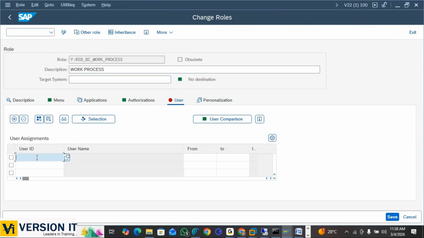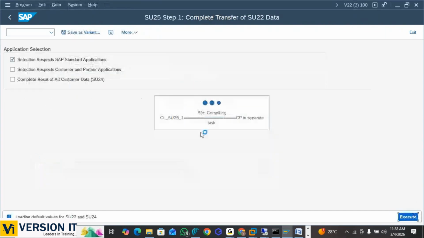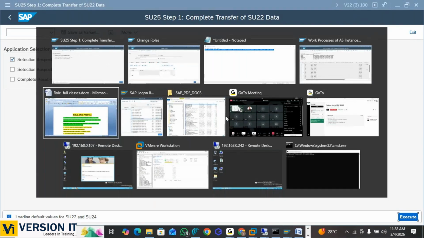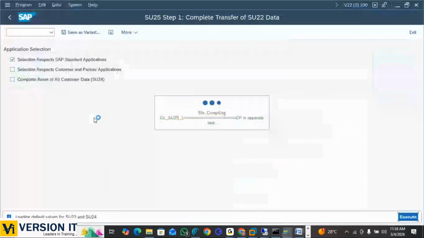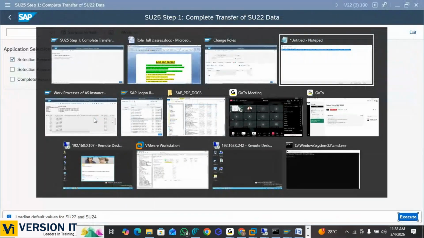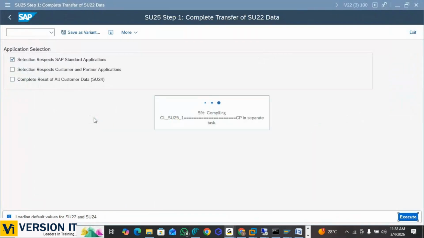Fair enough. So everyone will complete this. You have to wait. It is only 5%, which means it's going to take too long. Are you getting it? So everyone in the class will be able to complete this. How many roles are you supposed to create and come back to me tomorrow? 16 roles you are supposed to create. Don't you think this is the easiest way of creating a role in the system? Choose your system, guys. Whether you're working in R3, you check version 23. See that you give people a system wherein you have everything.